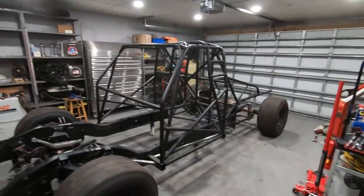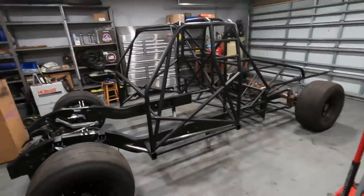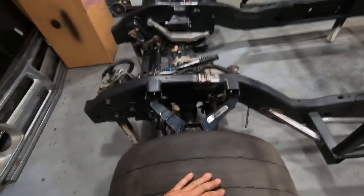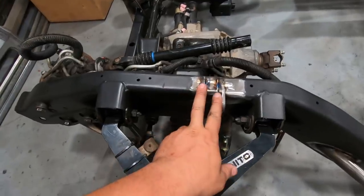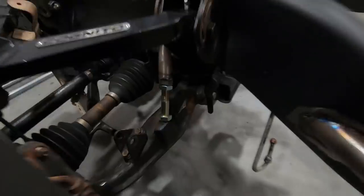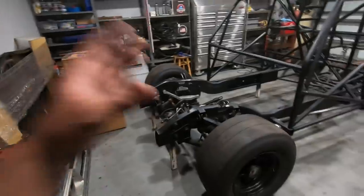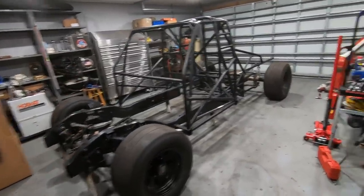This truck has not seen the light of day since before it was painted, so I'd really like to see what the paint looks like out in the sun. It is a complete roller right now, so it's all holding its own weight. There are no coils up front just yet. I think I'd mentioned it earlier. We're waiting on the coils to come in for this and also springs. So right now I just have it propped up on the bump stops. And that was kind of the reasoning for getting those all done at this time anyways. So yeah, complete roller. We're gonna push it out the door and see what this thing looks like.